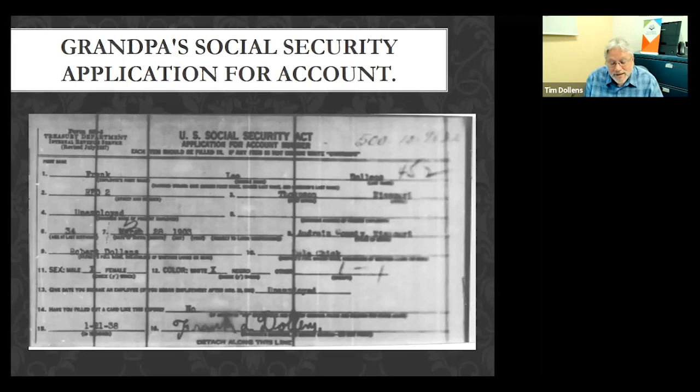So I don't know if they did it on purpose or what, but unfortunately those things are stuck with some of their records. But I had proof of their age in other records like school records and census records that prove otherwise. But this is what they told the government when Social Security came out. One had a 2-year discrepancy, made 2 years older, and the other 5. But you should look for these because they tell the parents' names. This is the first record I have of his father being Robert Dollens and his mother, Lula Chick. And of course, when my grandfather was born, there were no birth certificates in 1903 or 1905. And so this is one of the first federal records of my grandfather. Plus, it's almost like a delayed birth certificate because he's telling someone who his parents are and the maiden name.